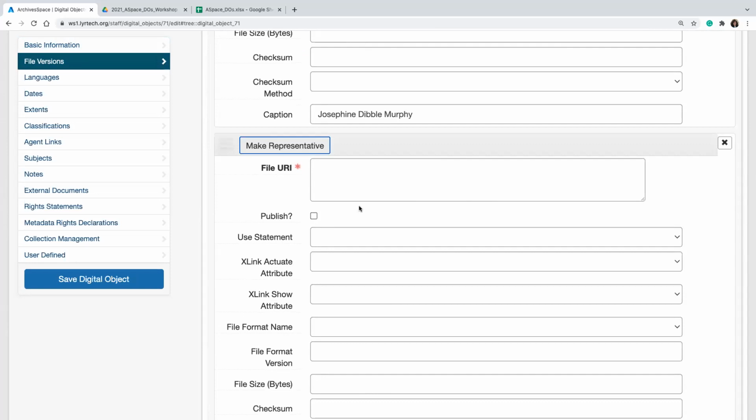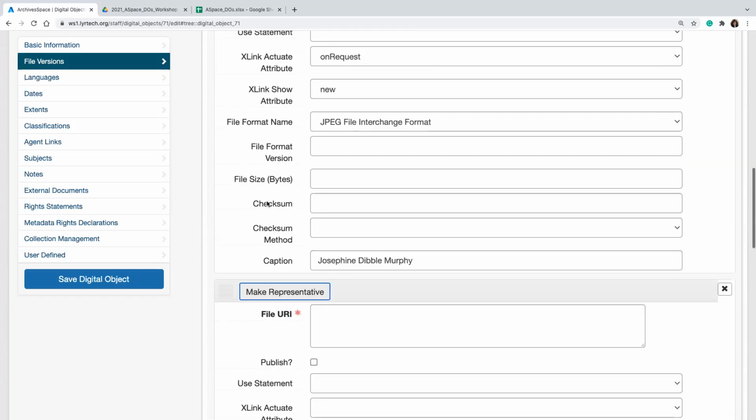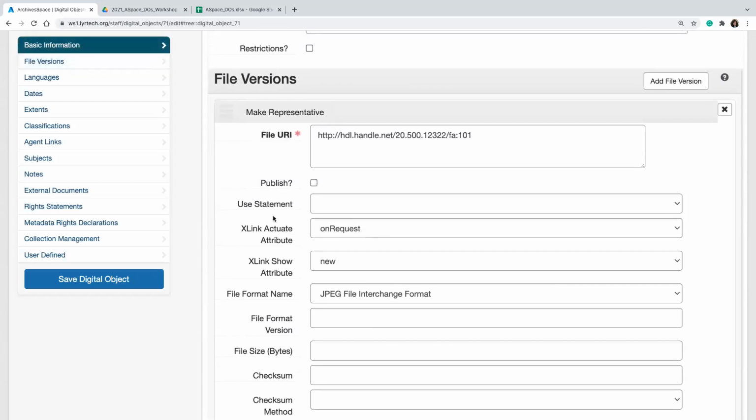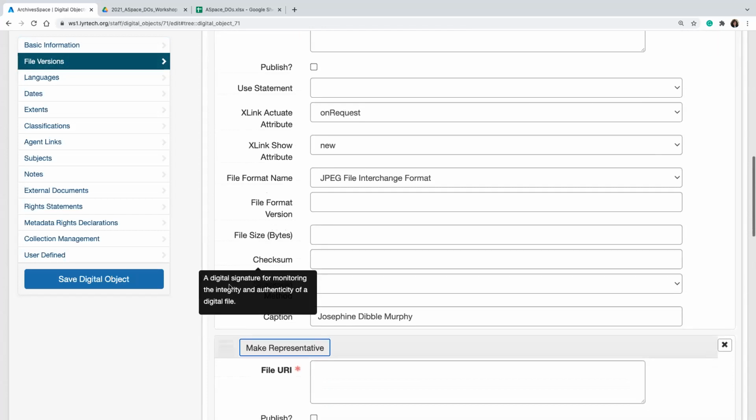So you can have links to the web version or the thumbnail, the access copy or the working copy that you're using, or even the master. So you can have all those links in here. You can publish all of them or leave one published or not published, but that first one will be the first that appears to the user on the public user interface.